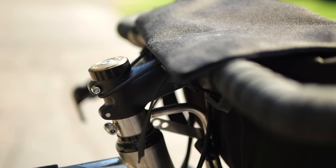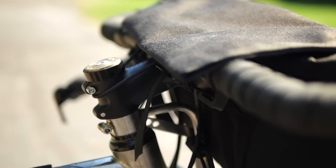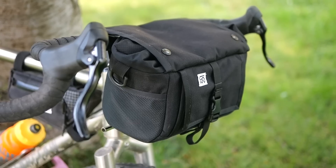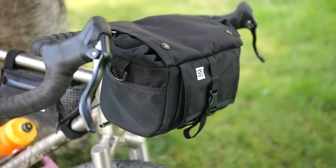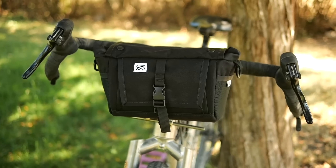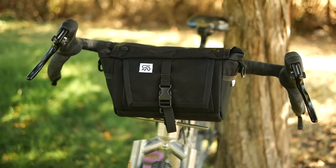Starting out with bags, it seemed that this year was the year of the Rando closure. This is my favorite type of closure on a bike bag because it makes it really easy to get stuff in and out even while you're riding. More bag companies were starting to implement this. Two bag companies in particular really bubbled up to the top. The first one is Steady Bag Company — handmade in the US in very small batches. It's an awesome size, perfect for long day rides, really similar in size to the Swift Paloma and the RouteWorks fancy panel bar bag, but this bag requires no mounts. You just strap it on and you get all that Rando goodness in a nice, tidy, boxy package.